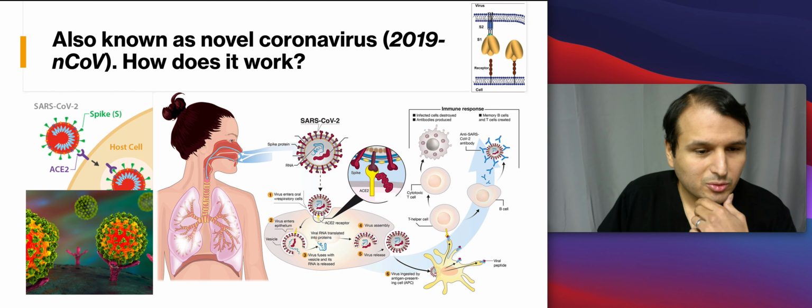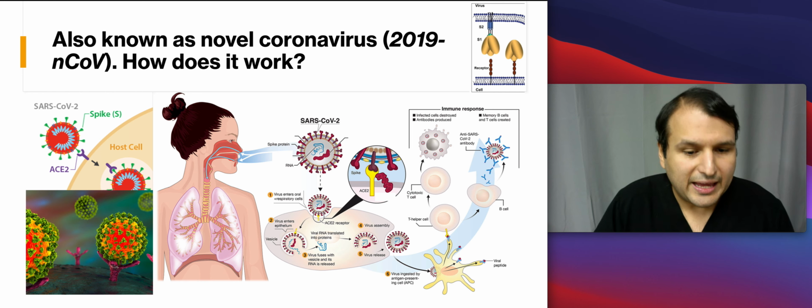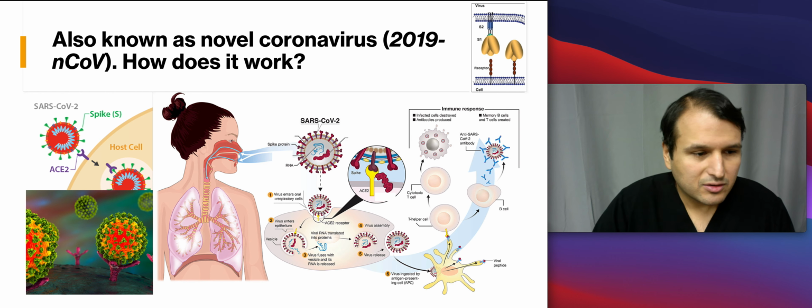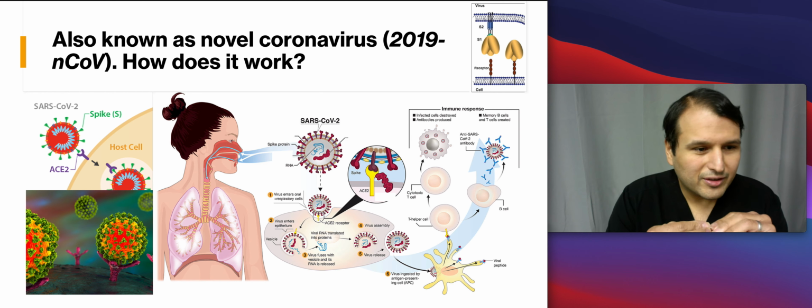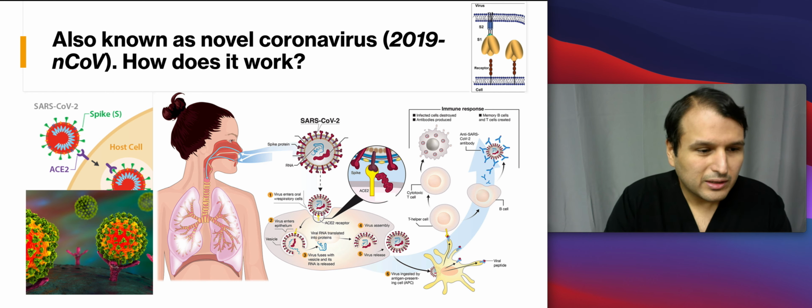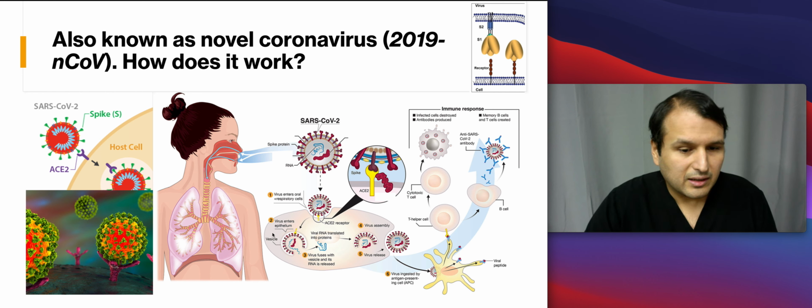The virus is floating around. It comes into our respiratory system, and it attaches in the form of a lock and key to the ACE receptor, the ACE2 receptor. If you look over here, that's what we're looking at, these spikes right here. The spike has something called the receptor binding domain. It's a special section of the spike that binds to the ACE2, and it pulls the virus into the cell, as you see here. So the virus comes into the cell, makes copies of itself, and then the copies are released into the body.